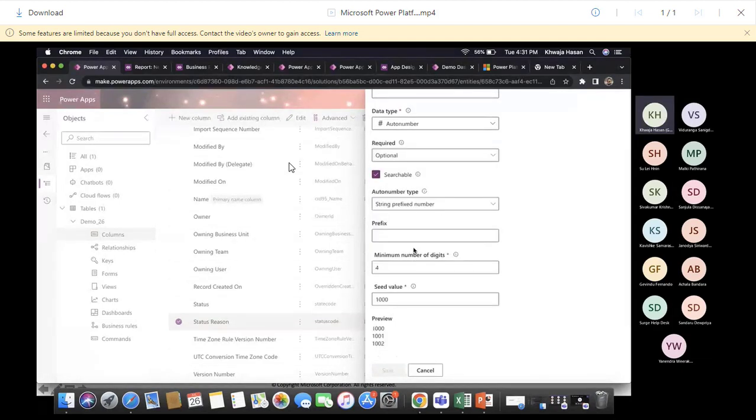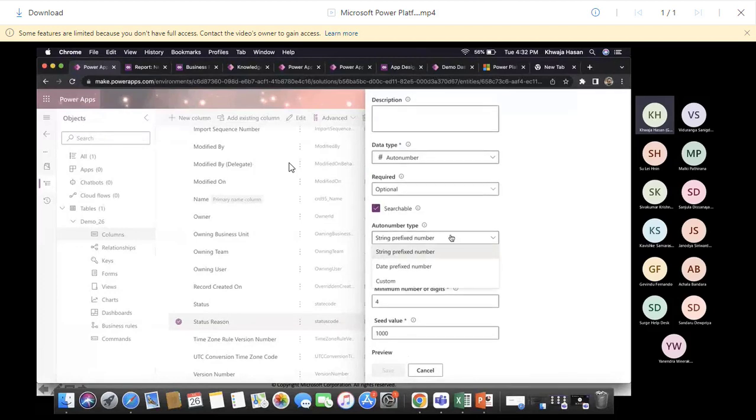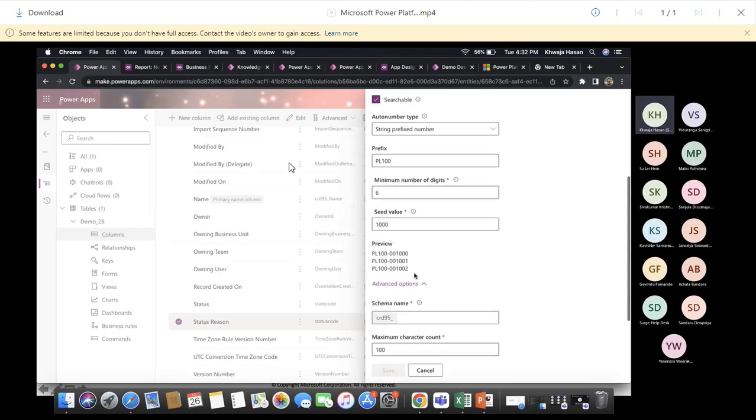So you can select this auto number and you can show date prefixed. You can select string prefixed. So if I show PL100, number of digits I can select 6, seed value 1000. So this is how my auto number column would look like, PL100-001000. Seed value I can select 0.